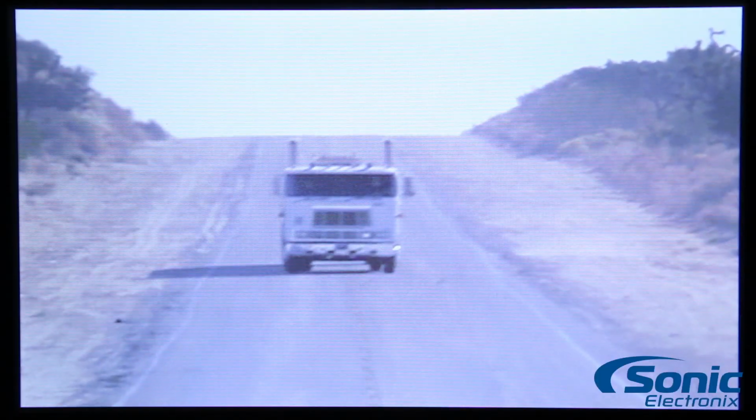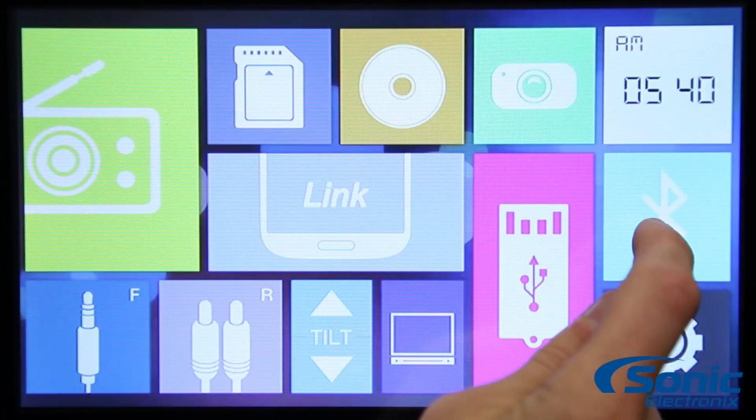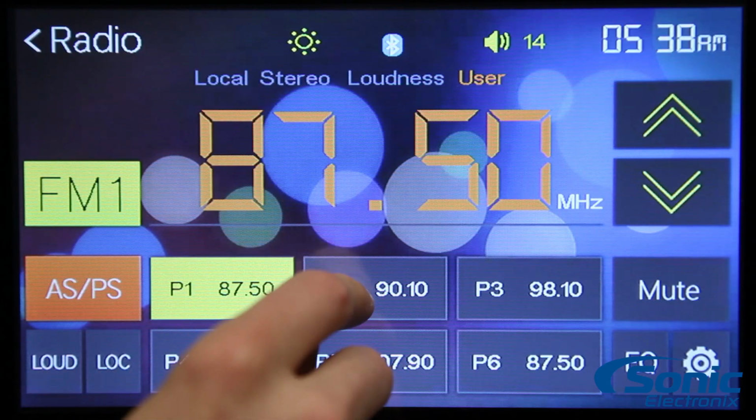These in-dash receivers feature high-definition DVD playback as well as built-in Bluetooth technology, allowing you to stream music wirelessly as well as making and receiving calls hands-free. The sleek touchscreen digital displays feature LED backlighting, making the intuitive interfaces easy to use for anyone.